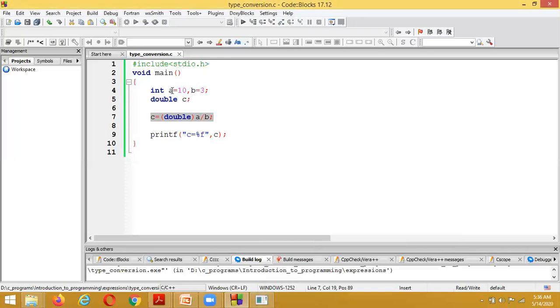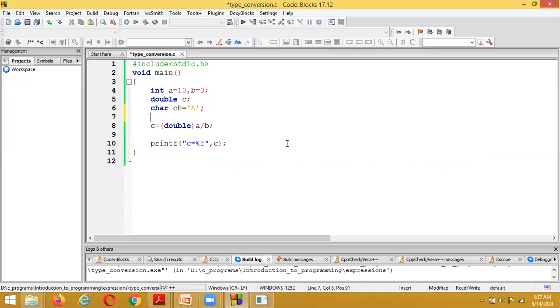Otherwise, here I am writing char ch is equal to capital A. And then int x is equal to ch.